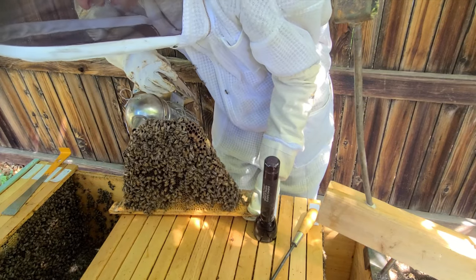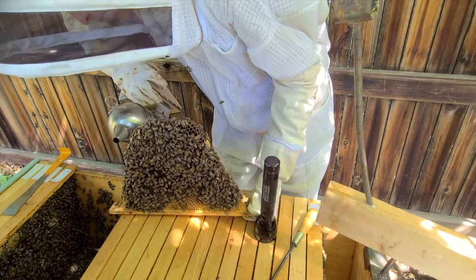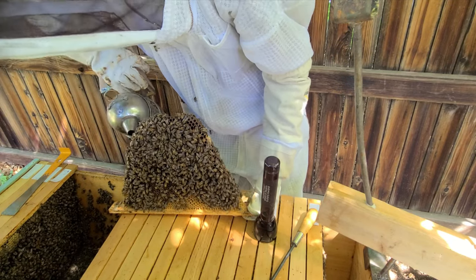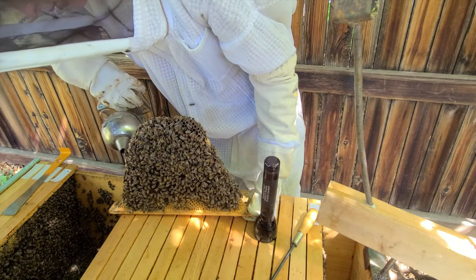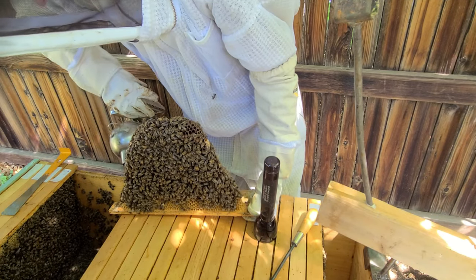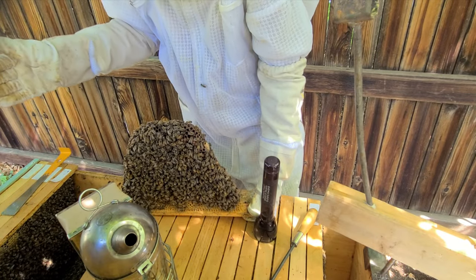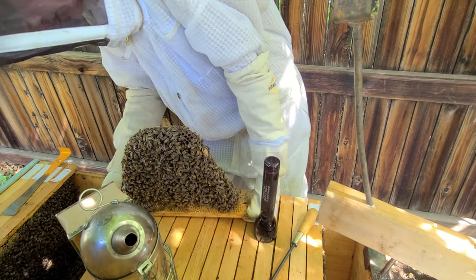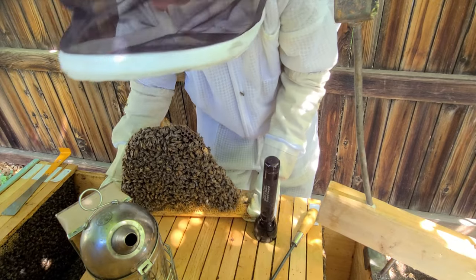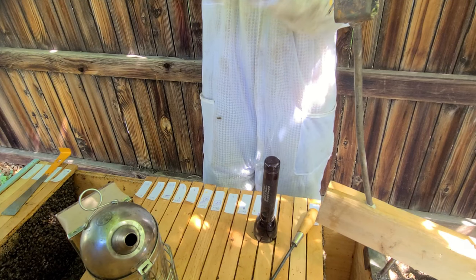This is very unstable wax. This must be a little bit of newer wax because it's wobbling a little bit. I have to be really careful holding it this way. Ooh, they don't want to clear out of the way. They're going to get mad at me at some point. Oh no, that was a drone. I thought I had an angry worker bee. So there's definitely one queen on here, in a swarm cell.